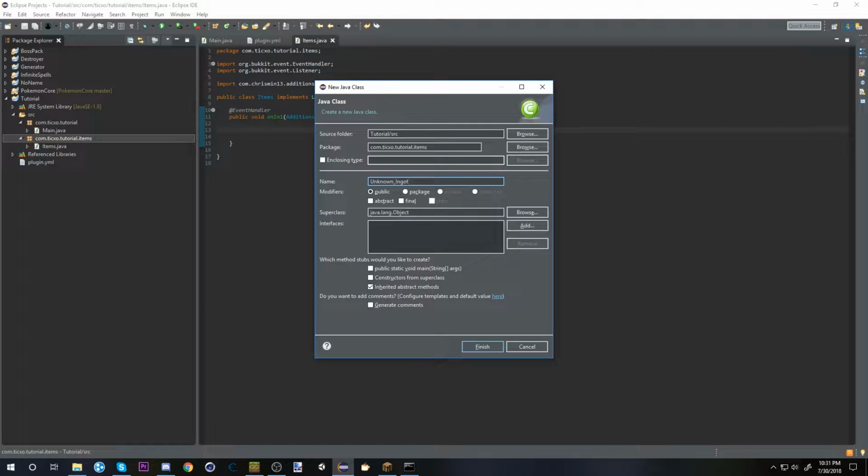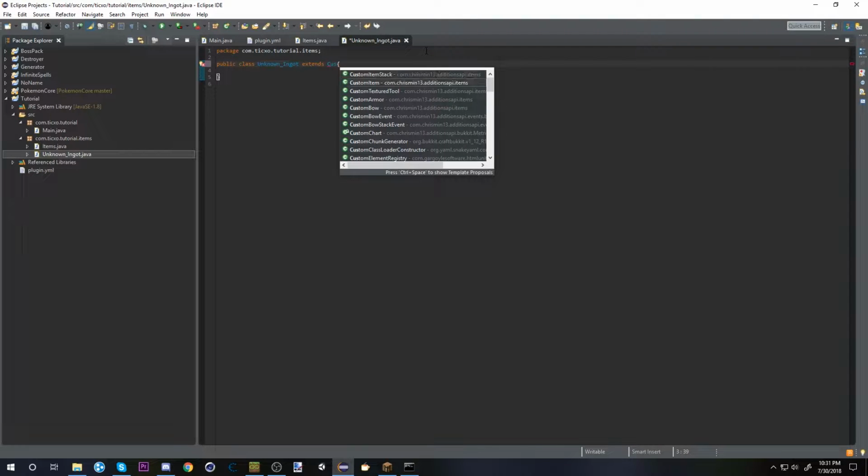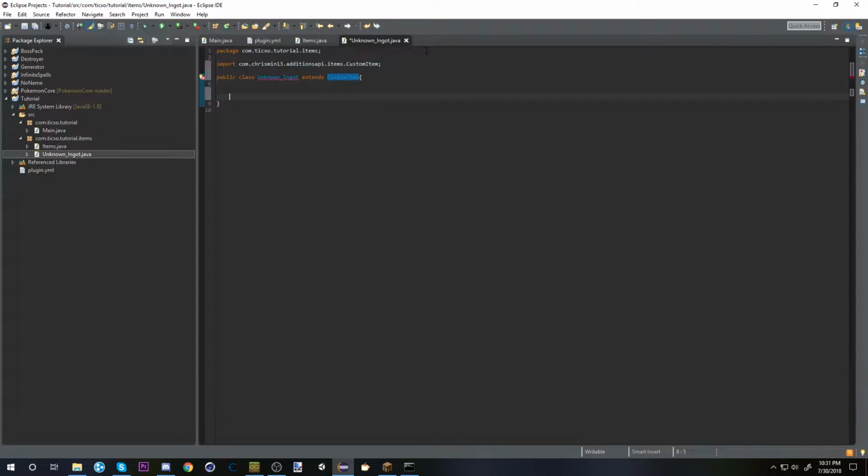So this will be a very mysterious ingot that you may craft. And let's finish, and then we can extend custom item. So this will not make any new texture. It's just going to be a custom item with some enchantment on it, with some lore and a custom name.